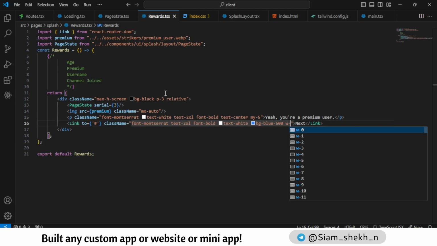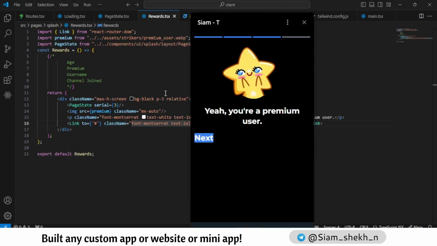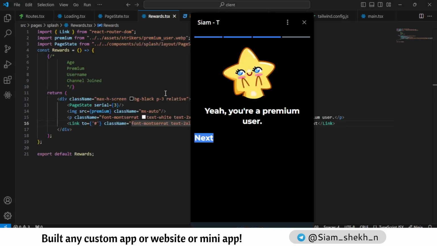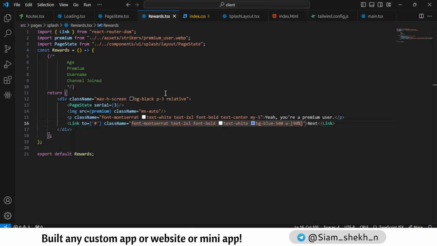What's wrong with you, man? Why are we not taking full space? So just give it 90%. The 90% is still not working perfectly.